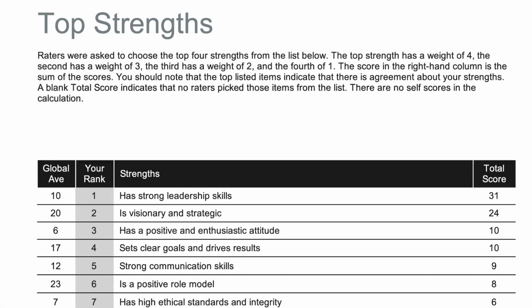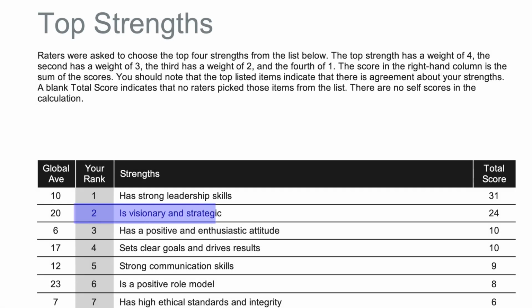Now with the strengths, we don't want to just record, keep doing these strengths. That's too easy. You've got to say, how can you leverage those strengths? So in Maria's case, she's got strong leadership skills as a number 1. So the keep doing will be, keep bringing my strong leadership skills to work and build a high-performing team that delivers exceptional results. That's how you would leverage it. Number 2, visionary and strategic. Make sure you've got a strategic planning cycle, quarterly reviews, second-tier plans, KPIs running right down to the bottom of the food chain. So there you keep doing.